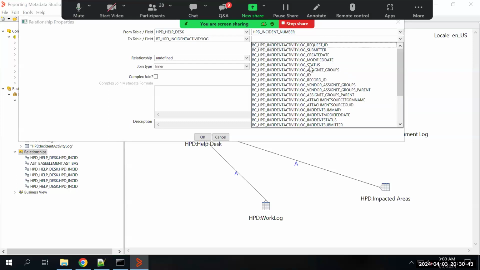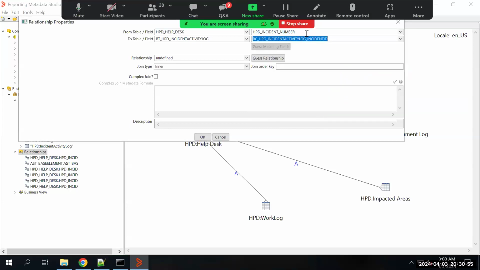And then from this activity log, I'll choose incident ID. So this will be my join criteria to match the records between these two tables. And I'll hit OK. And my relationship definition will be done.